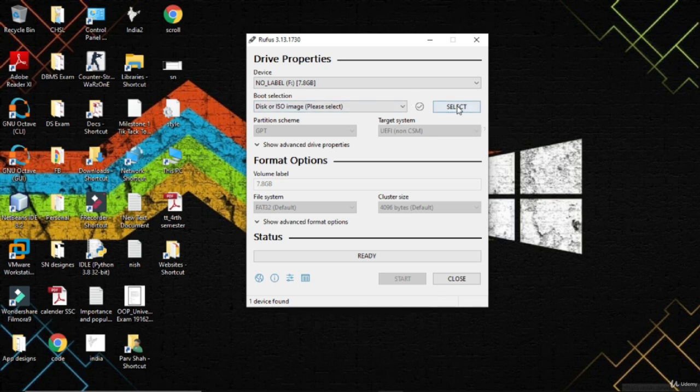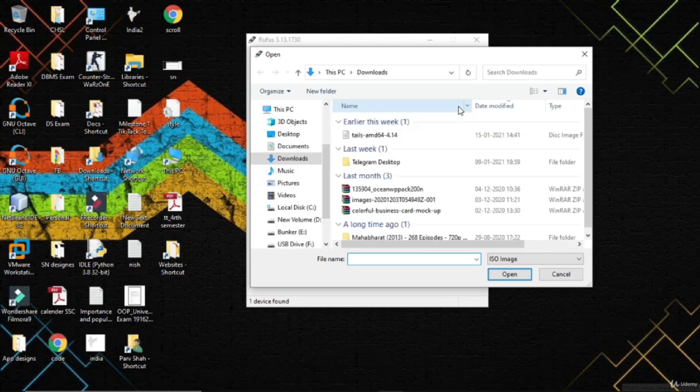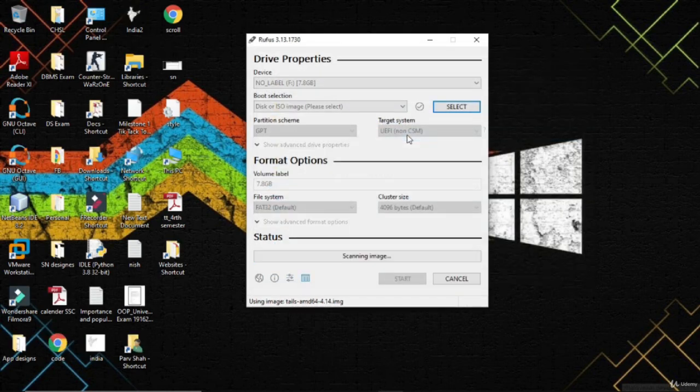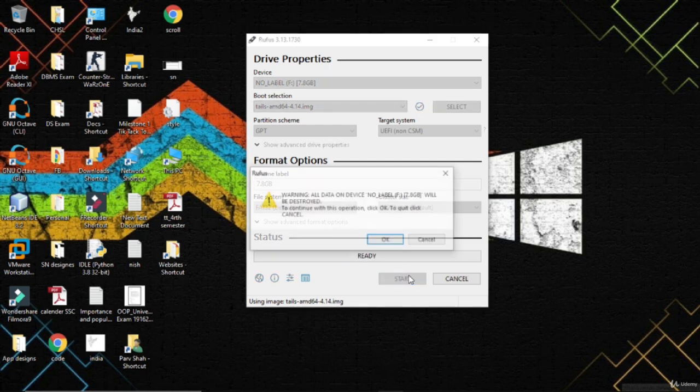So for boot selection, select your .img file from where you have downloaded Tails. This file I have to select, and don't do anything with any of the advanced properties. No settings need to be changed. Just click on start.